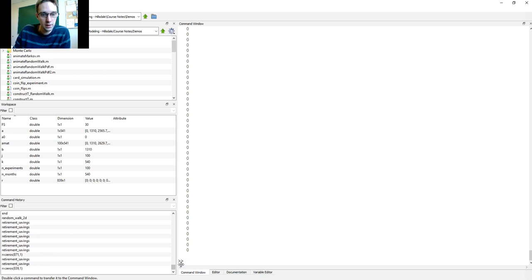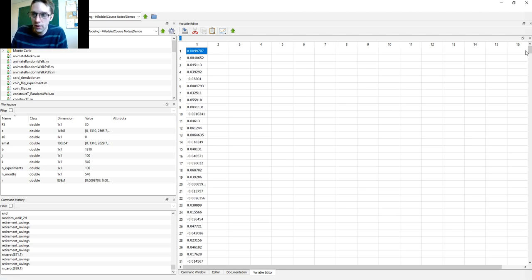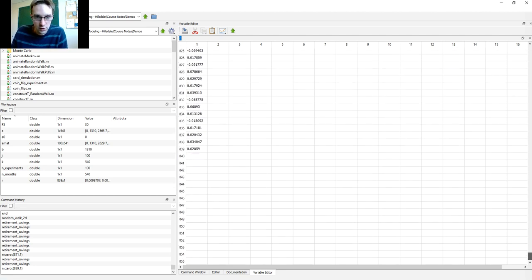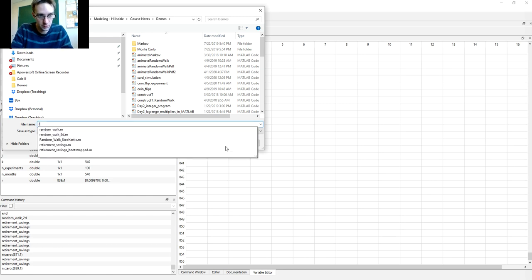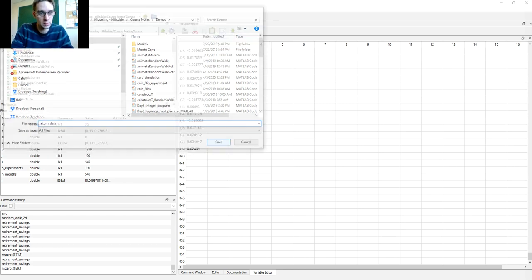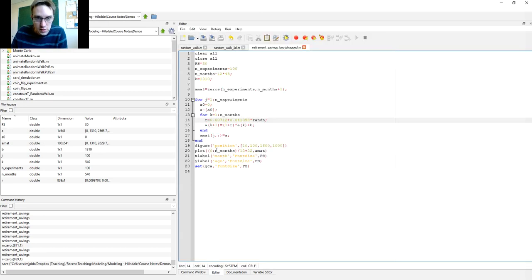All right, and now if you just double click on the variable R in this workspace browser, it'll bring up a spreadsheet-like environment. And if I just paste, I'm pressing Control V on my keyboard, you'll see that all those rates of return are now there. And so we can just save that. In fact, we could even save the data to a file if we wanted. Return data. All right, and now that we've got that, let's go into our code.